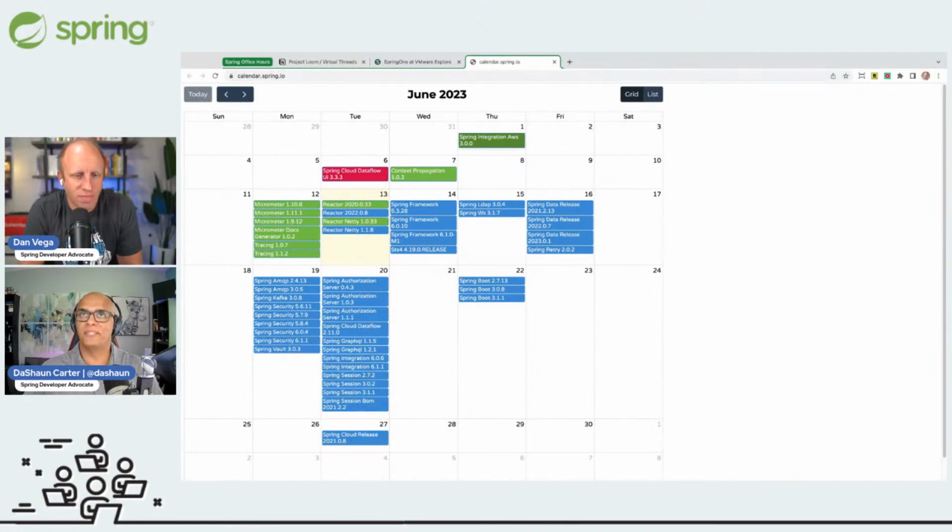Spring Juice. This is one that we both saw that was kind of interesting. Juice, for those of you that don't know, is also an inversion of control container. And I actually had some experience running Spring and Juice in the same artifact or application. So this is a tool set for using Spring with Juice and for using Juice with Spring. But I've lived this. I thought it was crazy that we had both of these IOCs in the same project. But this release is out there, and it's just bug fixes. But yeah, that's a project that I honestly didn't know existed. I don't recommend adding Juice to your Spring project or Spring to your Juice project. This is one of those things: if it's already there, here's a tool set that's going to help.